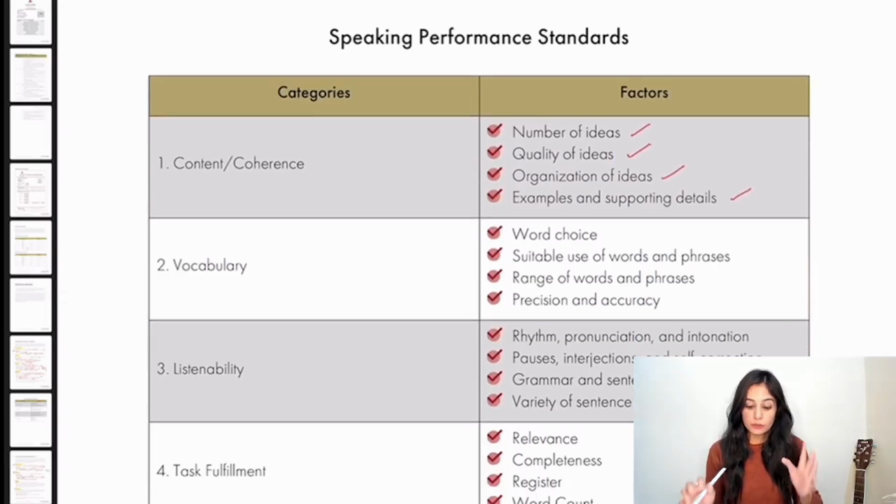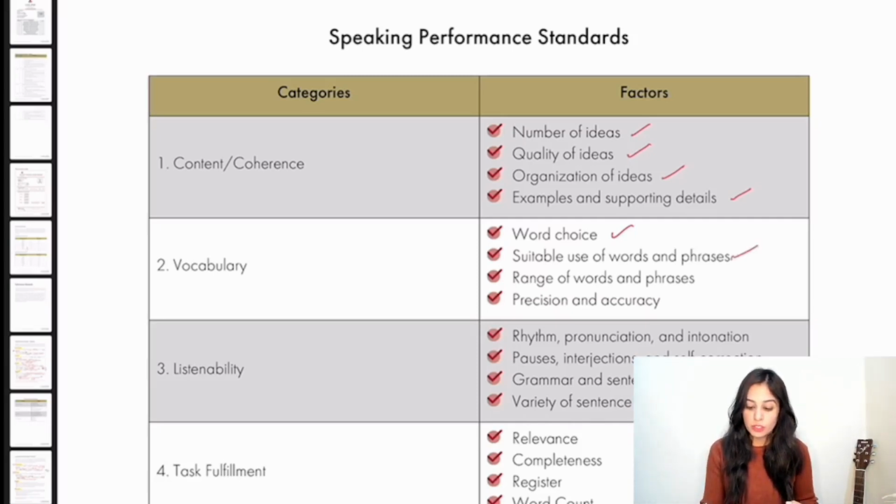Now, these are the 4 things you have to keep in mind. We have already discussed it. I'm repeating. Word choice of words. It should be topic specific or related to whatever question is being asked to you. I just gave you the example of using delicious instead of this food tastes good. Instead of saying this food tastes good, good is a very general word. We would say this food tastes delicious.